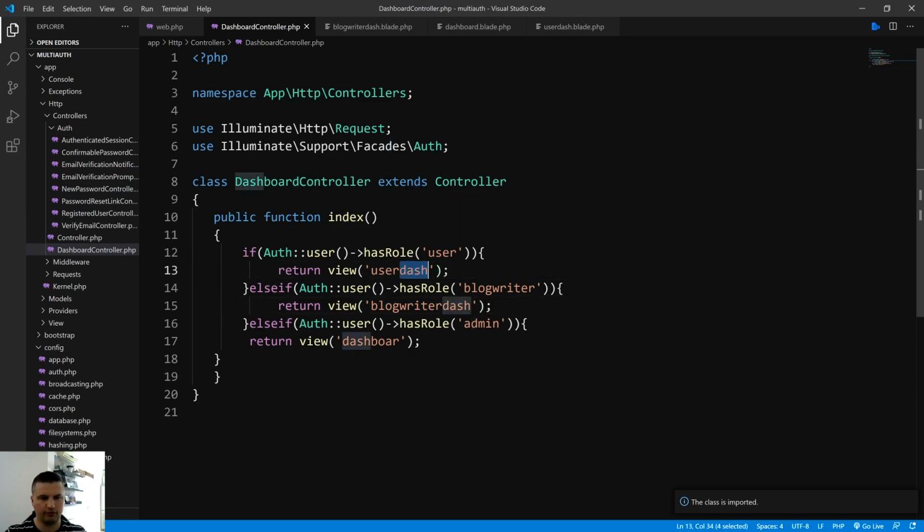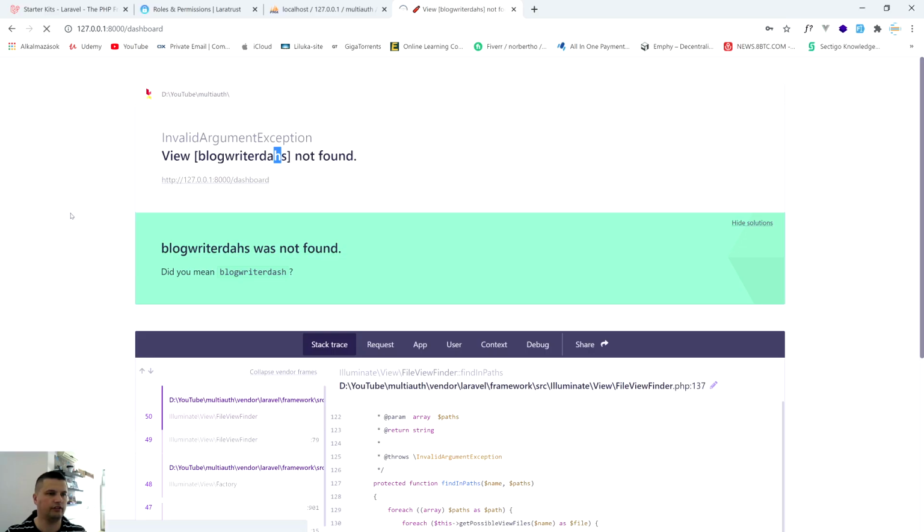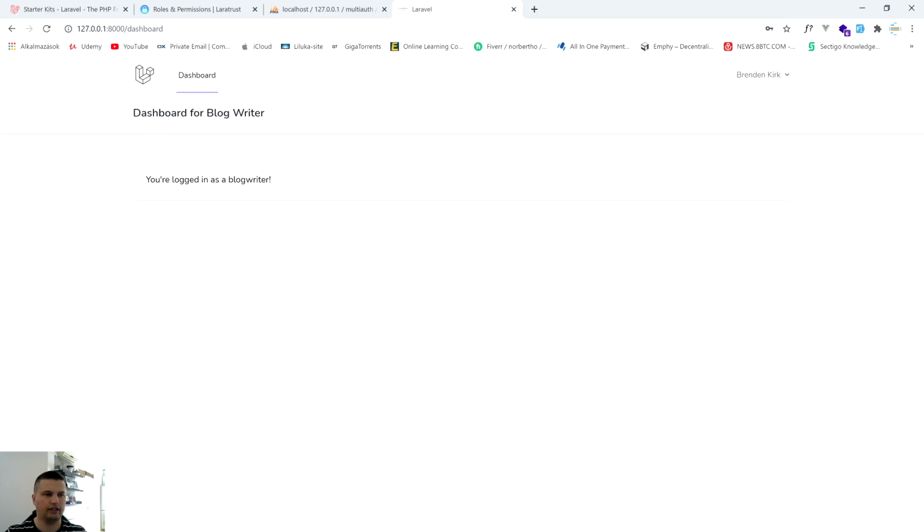I have another typo here as well. Hit refresh. And yeah, we are seeing the dashboard for blog writers. So basically we are not able to visit our users dashboard at all because we are using the same route, but we are showing a different view for different users.